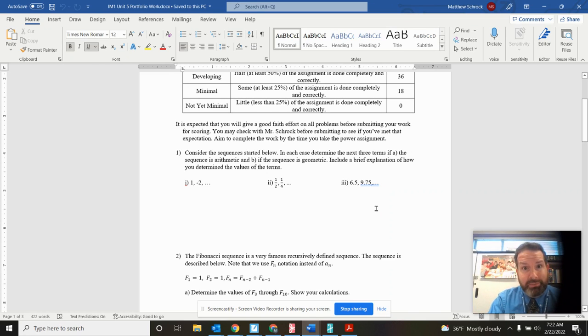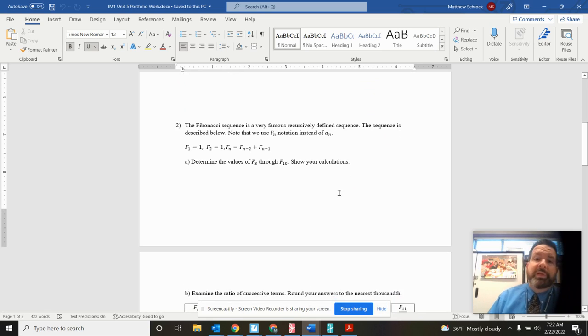If there's only two terms to start a sequence, you have no way of knowing whether it's arithmetic or whether it's geometric. It could be either. So that's what I'm asking you to do. For the first part in each one, assume it's arithmetic and tell me the next three terms and how you got them. For the second part, start with the same two numbers, but assume it's geometric. Give the next three numbers and tell me how you got them. So there'll be a list of three numbers twice. Here, the arithmetic and geometric versions. Here, the arithmetic and geometric versions, and the same here.